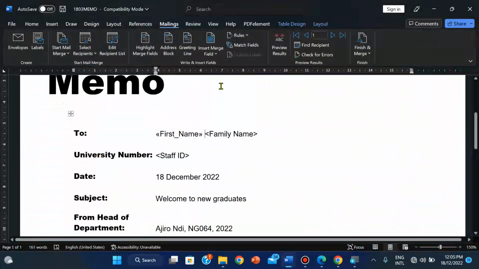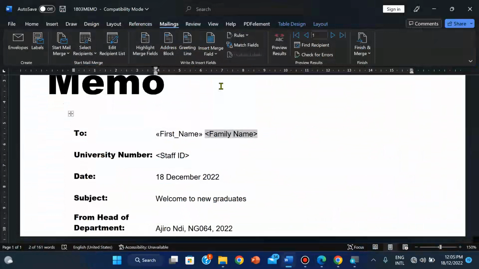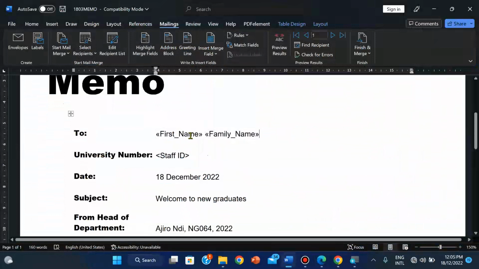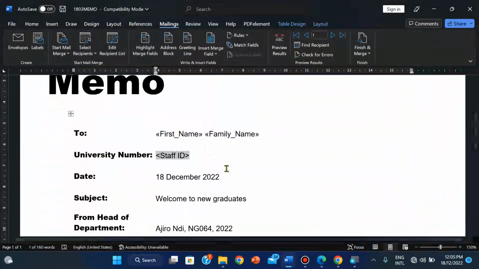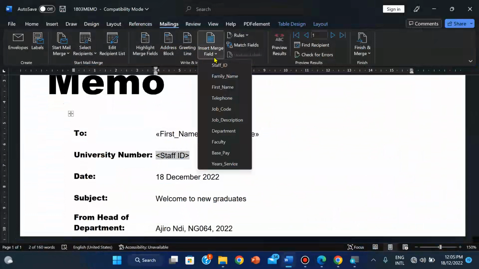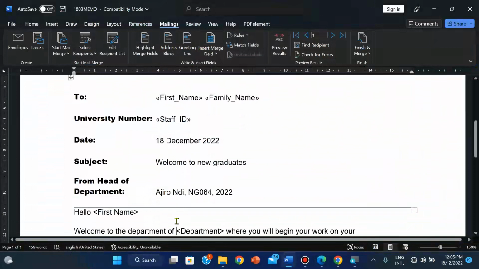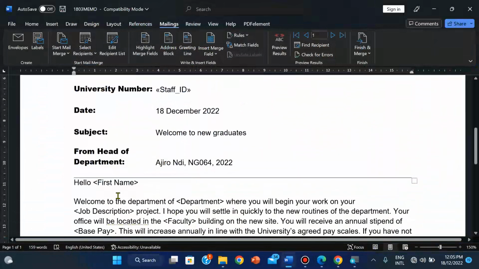Hold my shift and key right, because we have to maintain the spacing, and we're going to insert family name. When the cursor is blinking, hold shift and key right. Staff ID, yes, first name here.